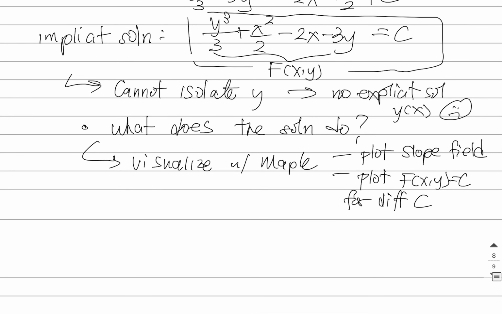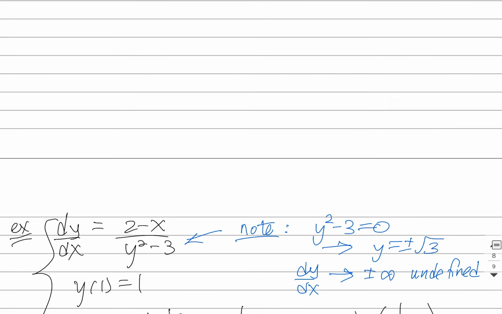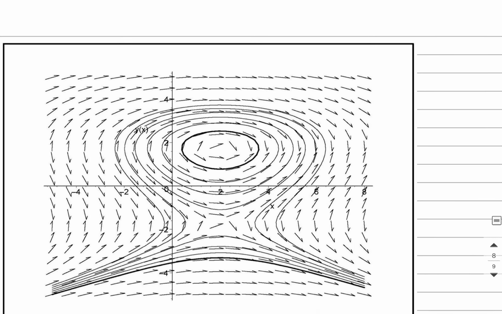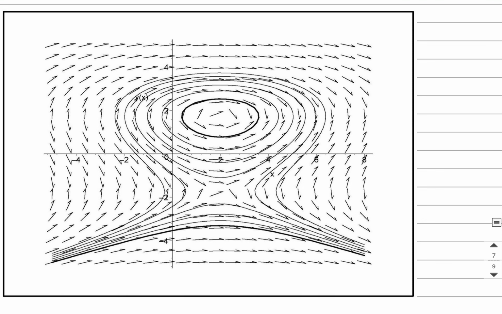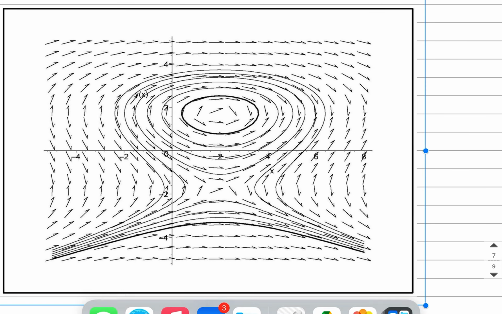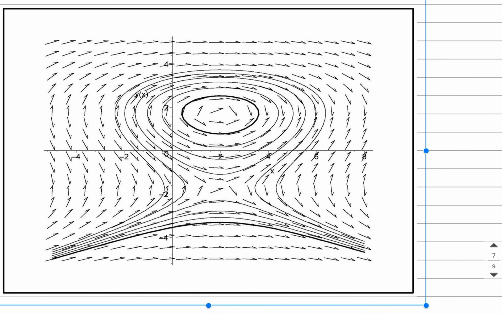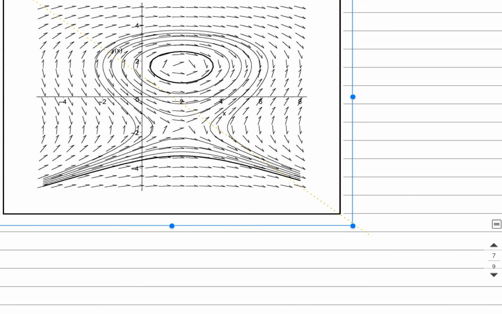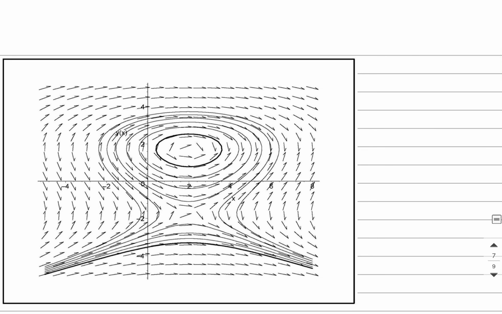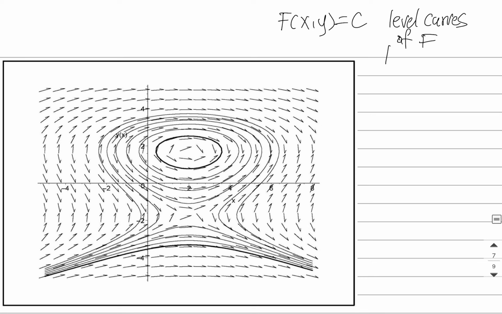And as an example of that, I've plotted the solution to this differential equation. So this looks like a bit of a mess, and I'm going to try to walk you through what's happening here. Now, in this particular case, we've got several things going on. You can see the slope field. That's great. These equations, f of x, y equals c, are called level curves of the function f. And that's what you're seeing here as trajectories. These are represented as trajectories in this picture.